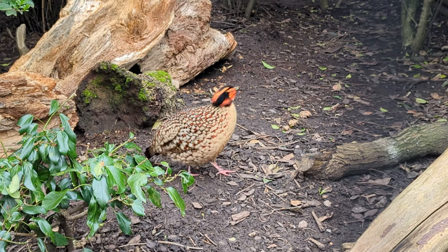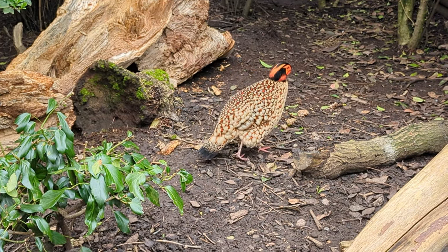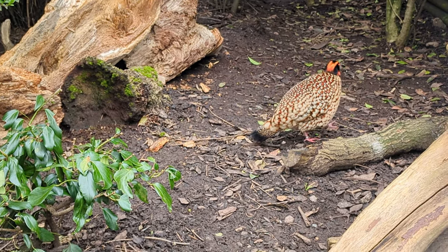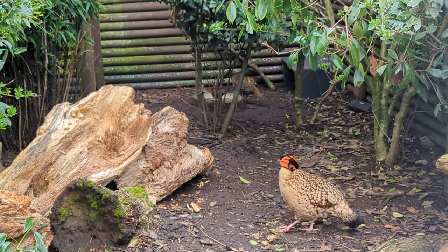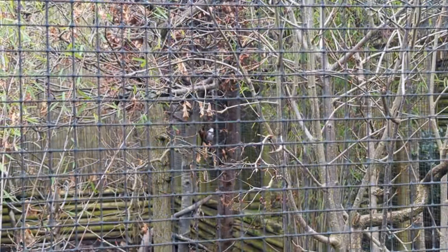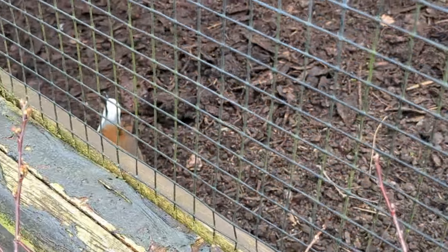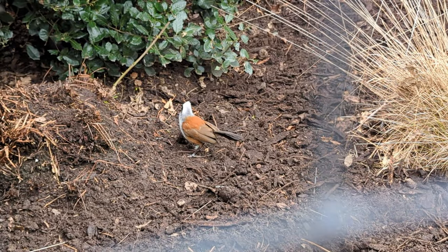Yeah, the Cabot's tragopan. Beautiful. When you know you're being talked about too. Did you all see the red-tailed laughing thrush knocking around at the back there, with Mrs. Tragopan? The white-crested laughing thrush is over the back there. You see one fly out, and there we go. One just flew in down here. Can we see it? No. There we go, better view. I think we've made some friends here. Come over to see us.